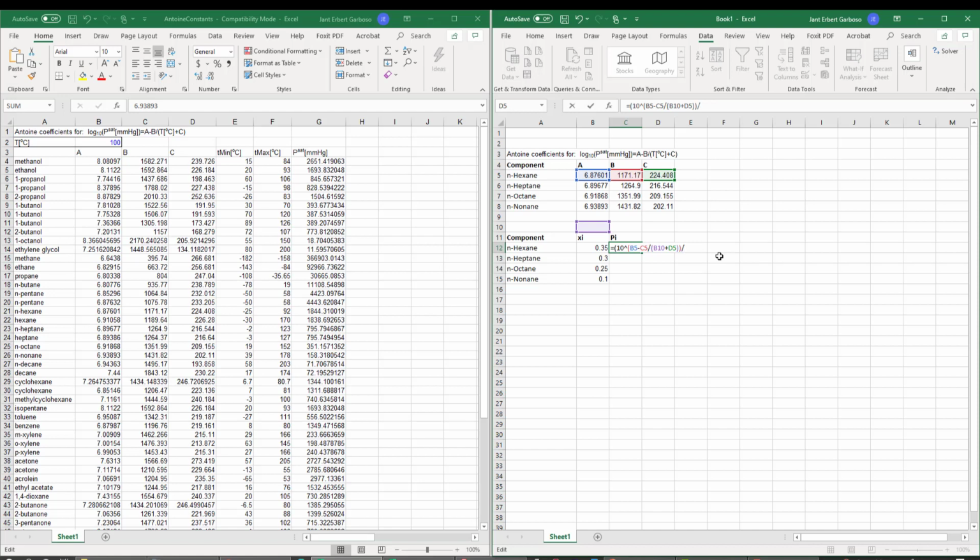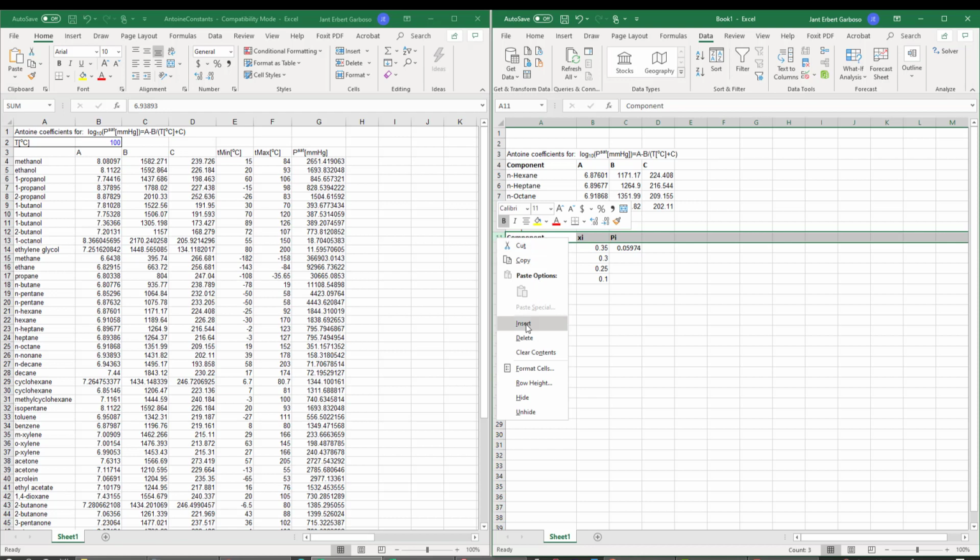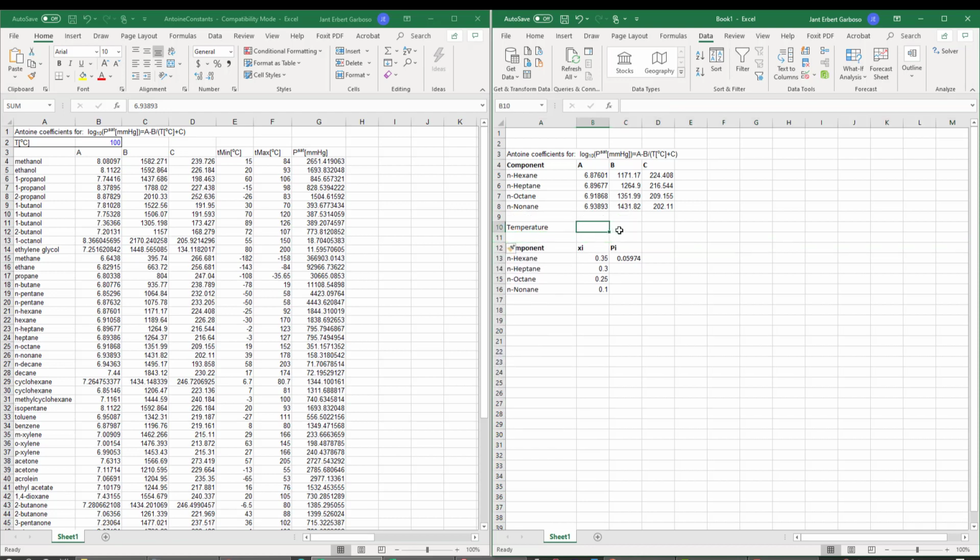We will just try to divide this by 760. So this is the temperature, the assumed bubble point temperature, in degrees Celsius. Let us first assume 110.